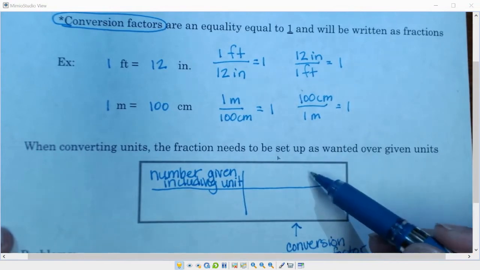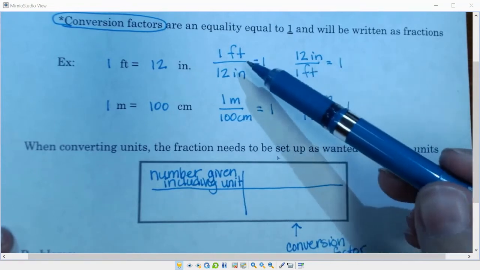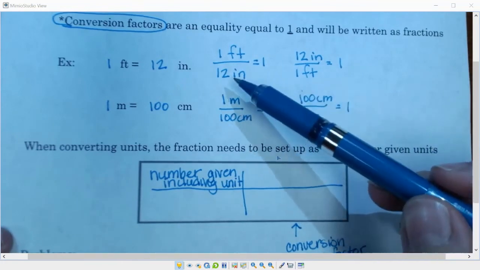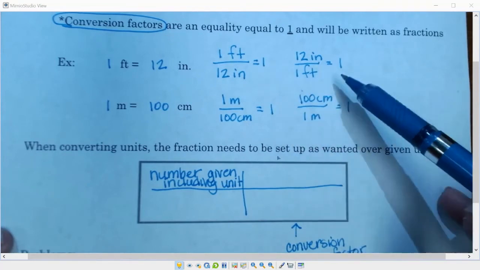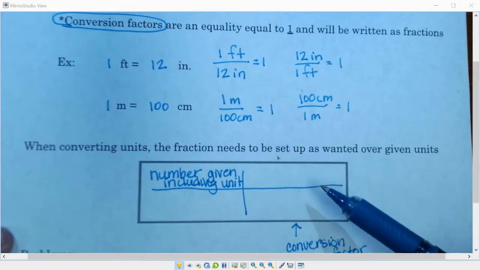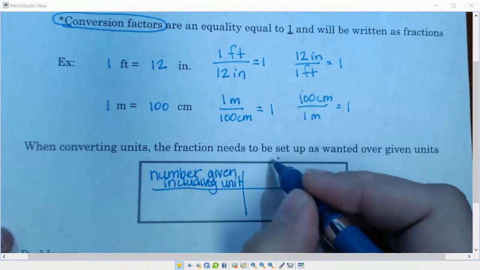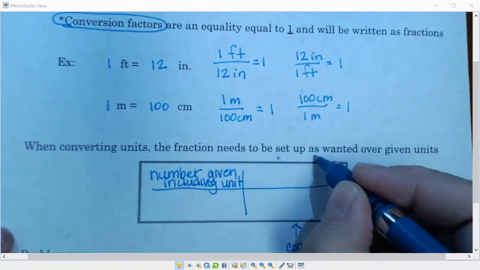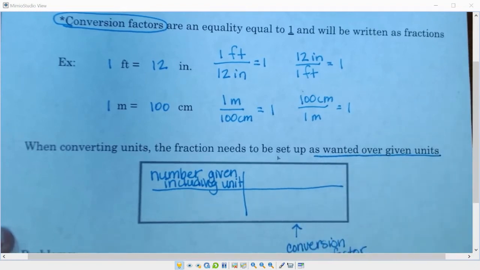And so hopefully you'll start to recognize that this just is a fraction. It's something over something else. So we did that up here. We wrote these as fractions. And I said that it doesn't really matter if you put one over the other because they're both equal to 1. Well, once you get down here to where you're actually trying to make conversions, it does matter which goes on top and which goes on bottom. And it's really, really easy to keep track. We want to put the unit that we want on top and the unit that we're given on bottom.